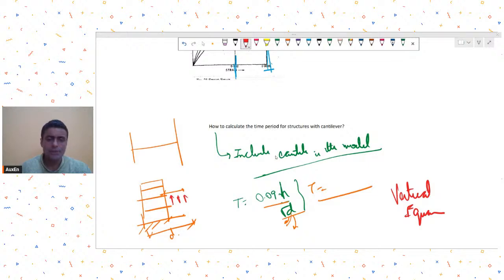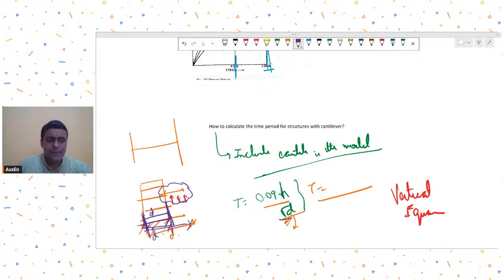You can make certain adjustment in this base width, although the code is not quite clear about what base width you should take if you have large cantilevers. But you could make that judgment call to deliberately take a larger base width so that you get a smaller time period and a greater Sa by g. Or you could stick to the conventional base width definition, that is whatever is the ground coverage, whatever is the area coverage on ground, only that width you take, and forget the cantilever in the time period calculation. Then separately you do the vertical earthquake on the cantilever and check it. Okay, all right.